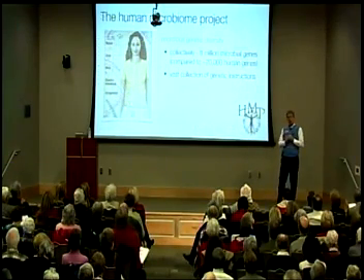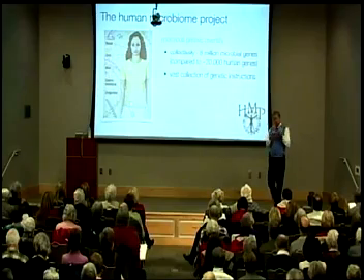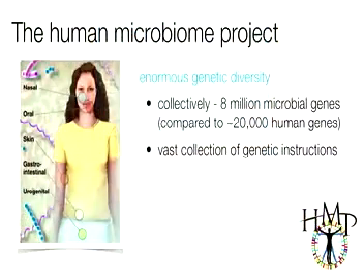All right, so back to the Human Genome Project. Incredible amounts of diversity in the human genome. It's estimated that if you looked at all the genes present in the bacteria living on the human, there are 8 million genes compared to the 20,000 or so that we have in our DNA, in our cells. A huge population of genes. This is valuable because it means we have access to all these genes.